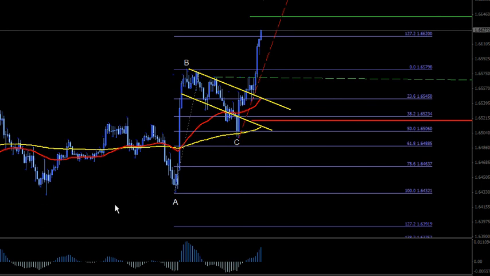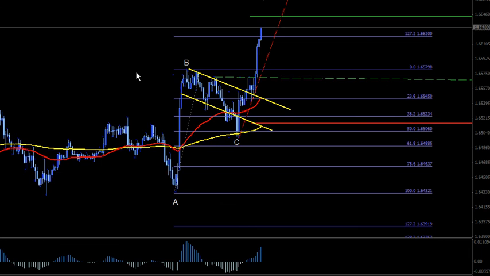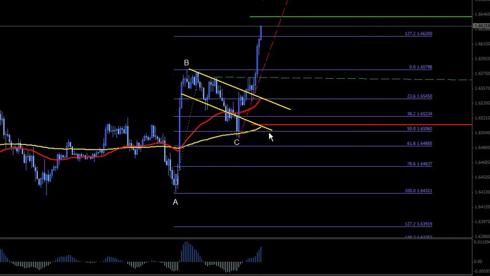Also, always going with the overall trend, trading these ABC patterns with the overall trend, is very important. At least if you're going to trade off of the 15-minute chart and you're going to go long on it, you at least need the 4-hour chart to be in an uptrend. So that's how I find the ABC patterns.